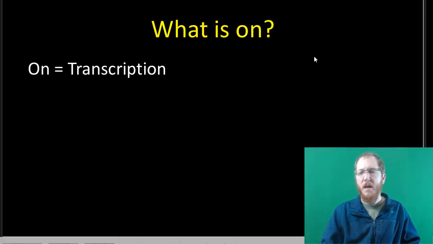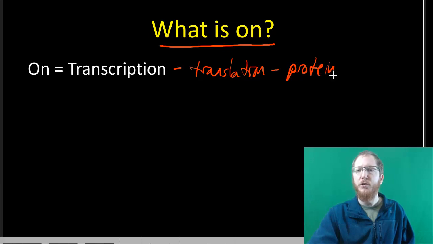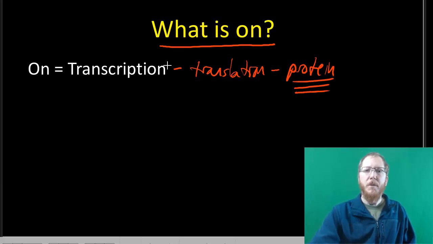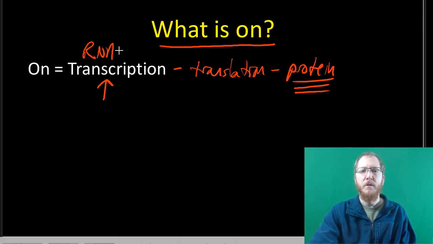If we're going to get to this idea of what does it mean to have a gene be expressed or on, if a gene is going to be on, the general rule is this is most commonly done by doing transcription. Once you do transcription, afterwards you can do translation, and then after you do translation, you get the protein, which means it can do its job. This is kind of our endpoint, but to get to this endpoint, the big area that we can control this most easily and most effectively is transcription. If we never make the RNA transcript, we can't do translation, we can't make a protein.